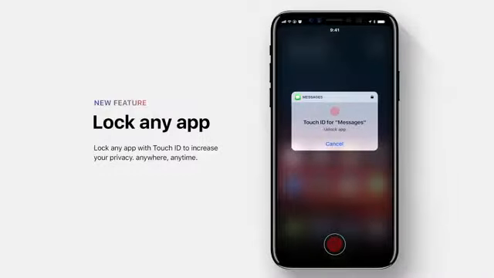But I think just having those quick switcher icons right there and available at all times is something that would be really, really awesome for stock iOS. Lock any application with Touch ID. This is absolutely something that needs to happen very soon with iOS. I don't know why this isn't something that they've already done in stock iOS. I think it's very, very helpful.